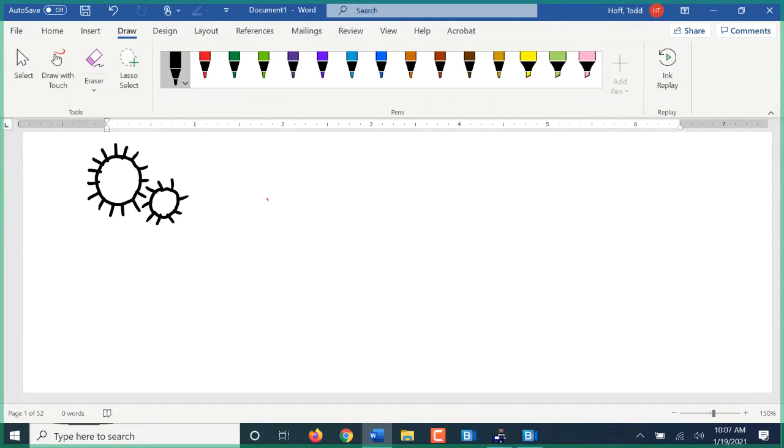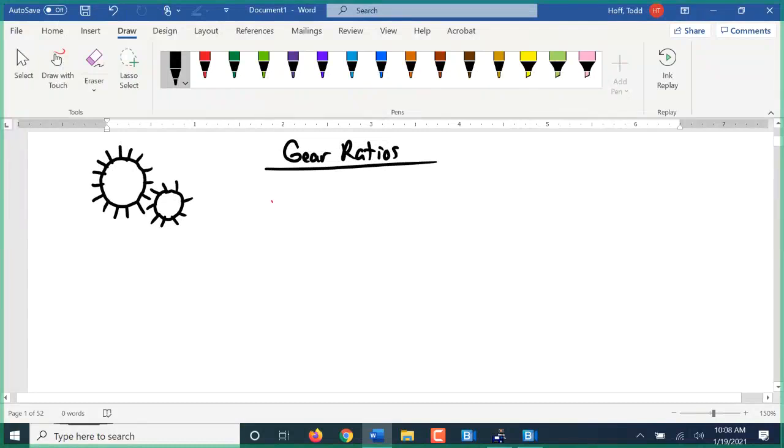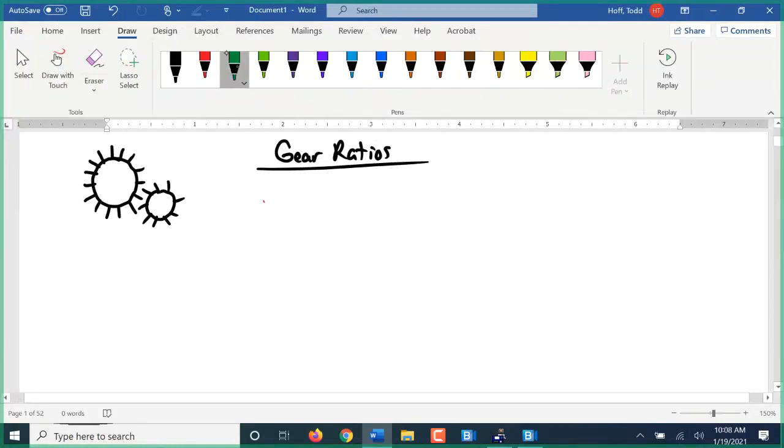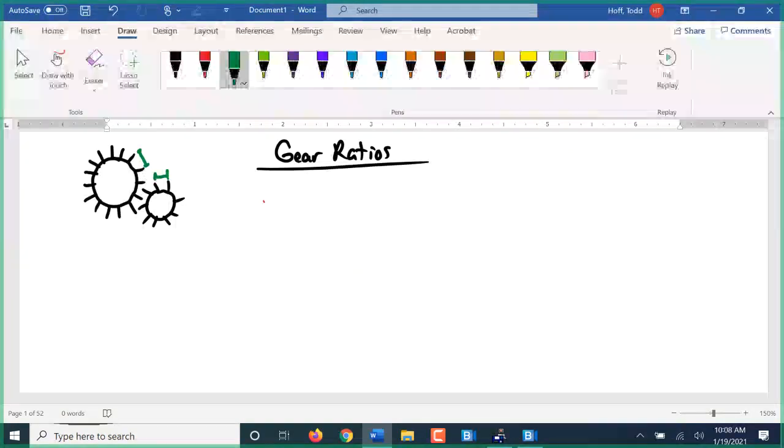If you squint a little bit, those look kind of like gears. You have gear ratios. Gear ratios really are just comparing the size of one gear to the size of the other gear. For two gears to mesh, the distance between teeth has to be exactly the same on both gears. Otherwise, they won't mesh together at high speeds. So we can find the size of each gear simply by counting the teeth.